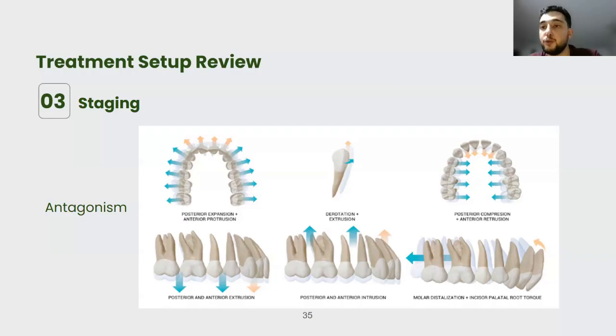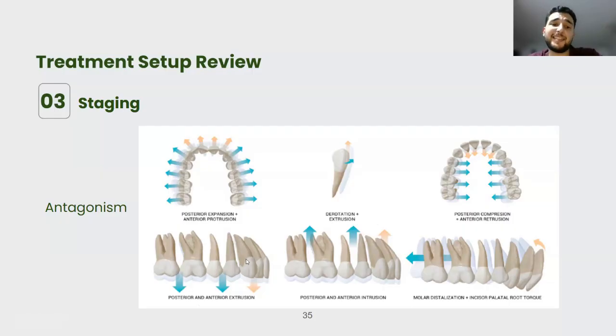Similarly, derotation and extrusion of every single tooth. I can't derotate a tooth and extrude it at the same time. These are like opposing surfaces that we're going to apply forces on. So it just does not make sense. You need to separate extrusion of any tooth from the derotation. Similarly, posterior compression. If the aligner is going to compress all the teeth at the same time, we're not going to have sufficient anchorage to depend on. And we can go over all the others.